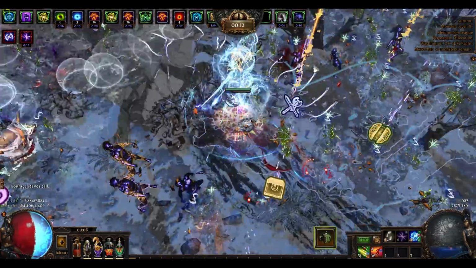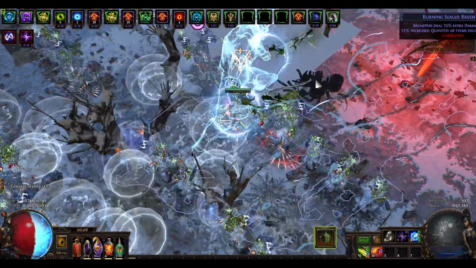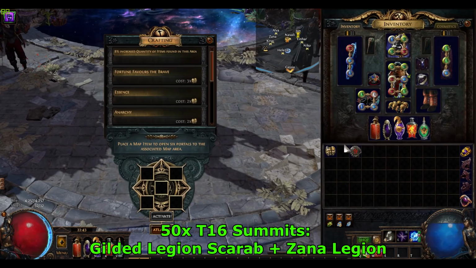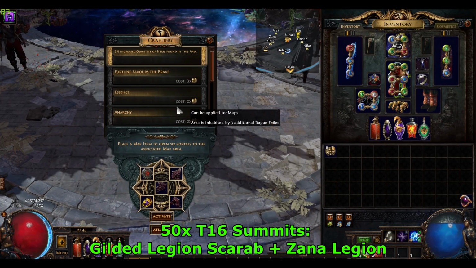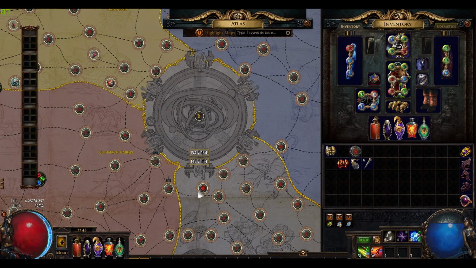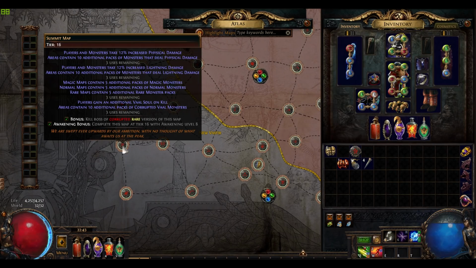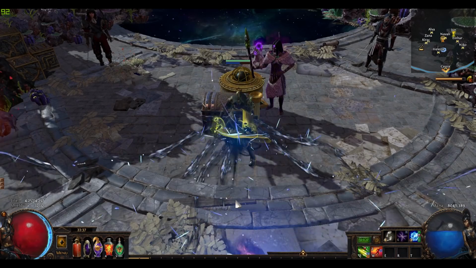Basically, I ran two tests. The first and most important was that I ran 50 tier 16 summit maps with Gilded Legion Scarabs, 3 sacrifice fragments, and Zana's Legion modifier every map on an Awakened 8 level atlas. These maps were fully chiseled, alched, vaaled, ran with Awakened Sextants, and Plague of Frogs prophecies whenever possible.